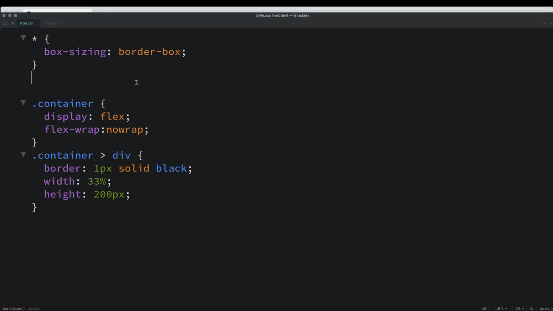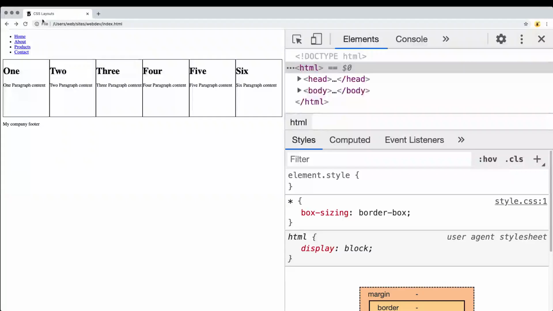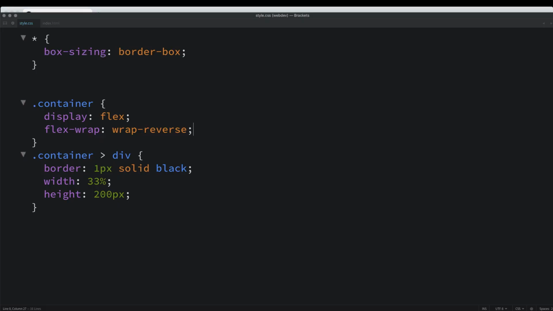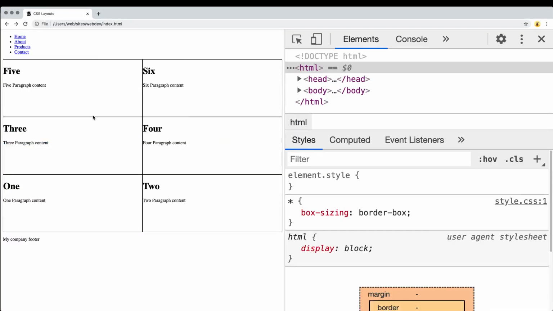You can also do a really interesting one if you want. There's a wrap reverse. And how this is going to work when we refresh, we're starting out 1, 2, 3 down here at the bottom, but then instead of going to the next below, it's doing a reverse of the wrap, and it's putting 4, 5, 6 on top. And I'll also do a quick update to this, and we'll do it at 50%. So this will illustrate a little bit more clearly that we've got a wrap reverse happening here.